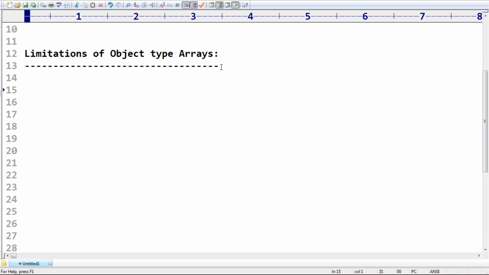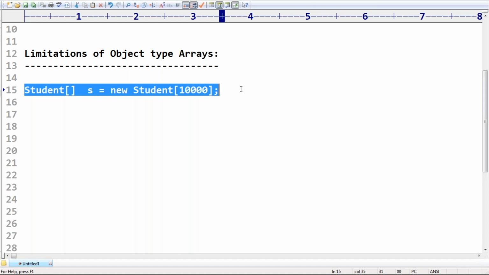Suppose I'm taking a student array: Student[] s = new Student[10000]. Just have a look once. How many values am I representing? How many objects? I can represent 10,000 student objects.